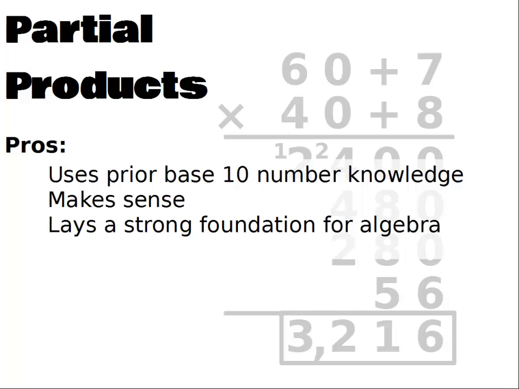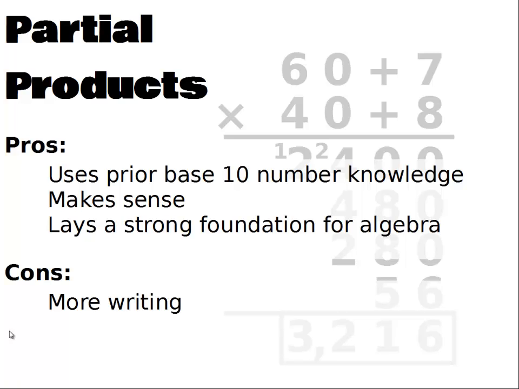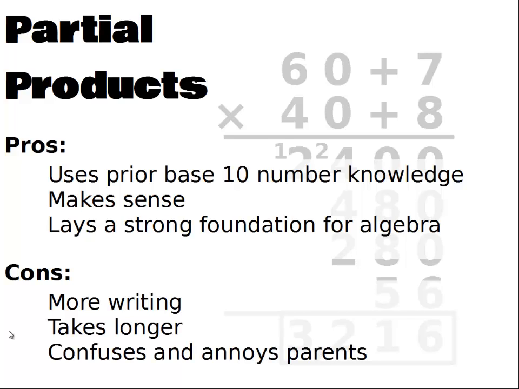Now there are some cons, of course. There's more writing, for sure. You have to write an extra couple of lines there. It takes longer because of that. And probably most importantly for you is that this confuses and annoys parents who are trying to help their kids learn math and don't understand why we don't just have them learn the standard algorithm the way they did.